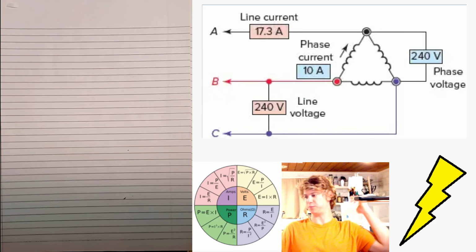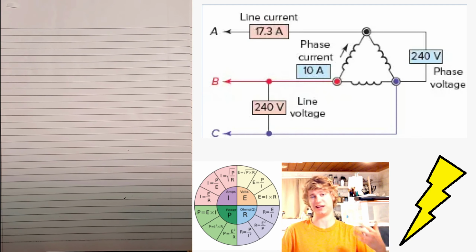Okay, so as we see with the picture above, there's an example of the voltages and currents in a delta connected configuration. Since the phase windings form a closed loop, it may seem that a high current will continuously flow through the windings, even when no load is connected. Actually, because of the phase difference between the three generated voltages, negligible or no current flows in the windings under no load conditions. And negligible means that it's not enough to do anything or to be taken seriously.